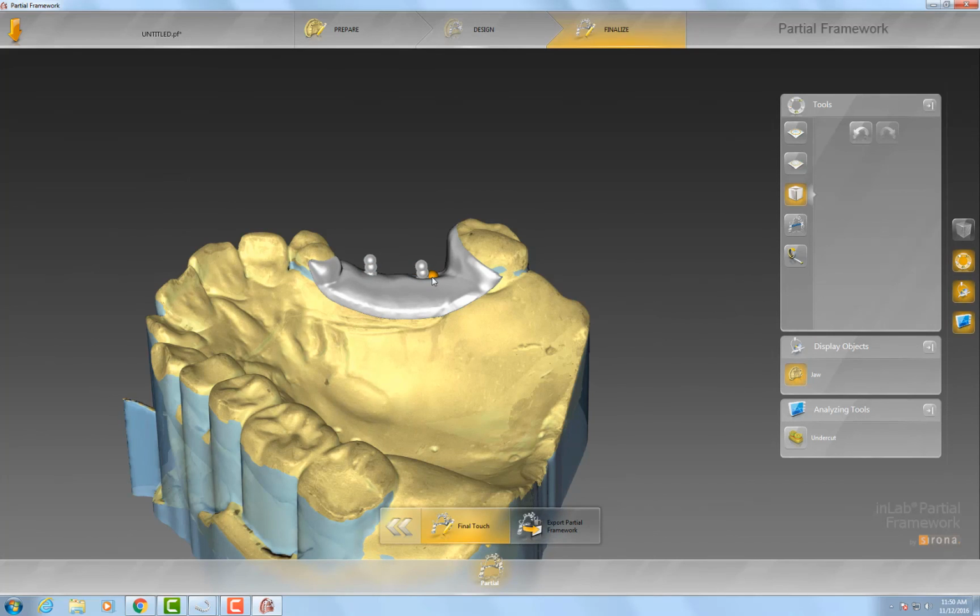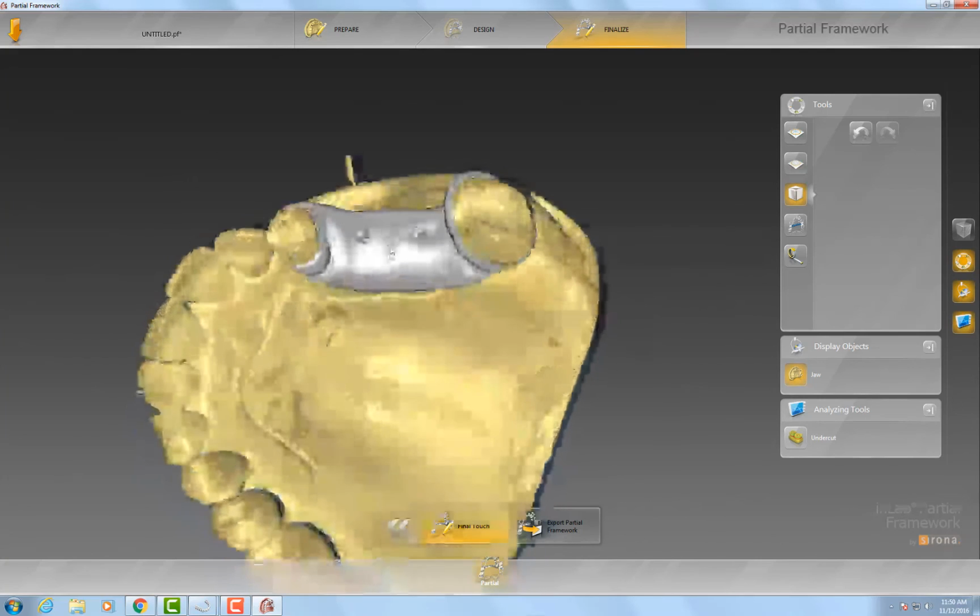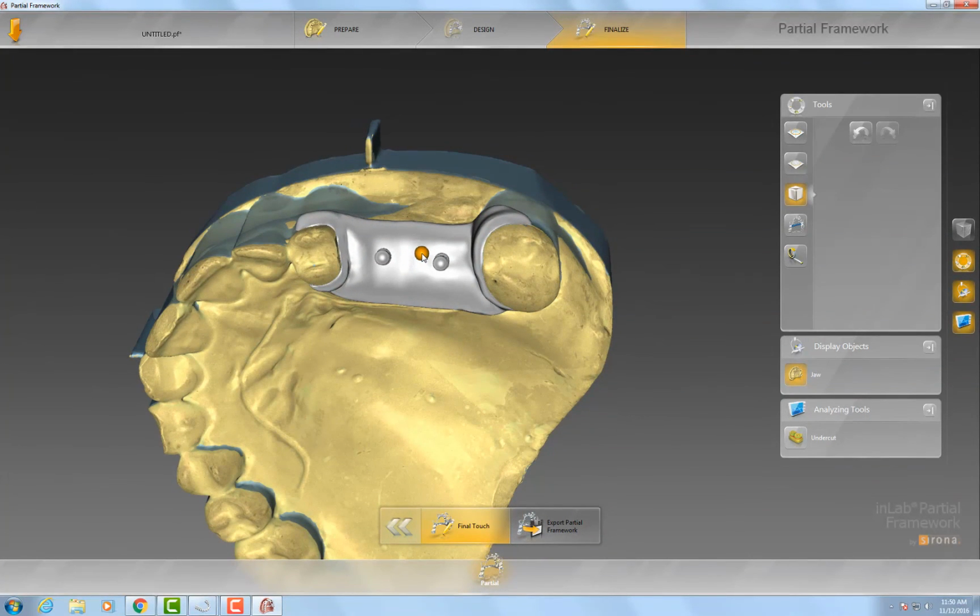Plus, like I was saying, if by some reason we were ever able to manufacture a nylon, what you can do is print this in your nylon. Then you take your printed nylon, seat it back to your model. After you seat it back to your model, you just bring it into normal Crown and Bridge software, scan, design with no spacer, and mill your tooth in a multi-layered PMMA.